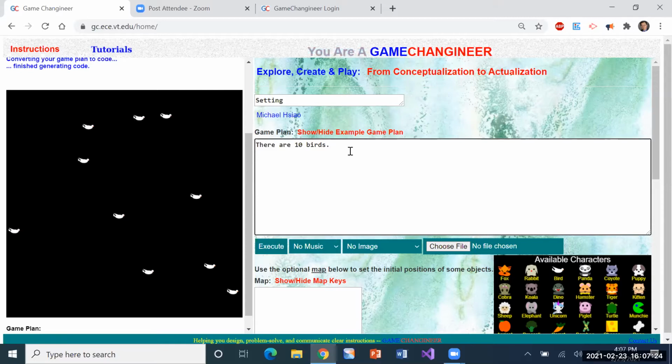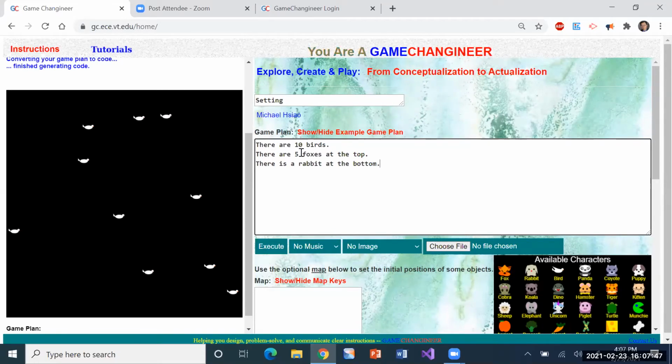And now we're gonna add a few more characters. There are 5 foxes at the top. There is a rabbit at the bottom. Okay, so I added 2 more sentences.